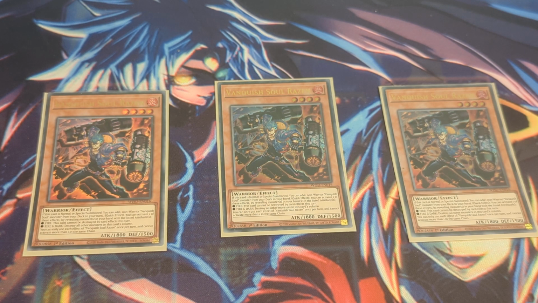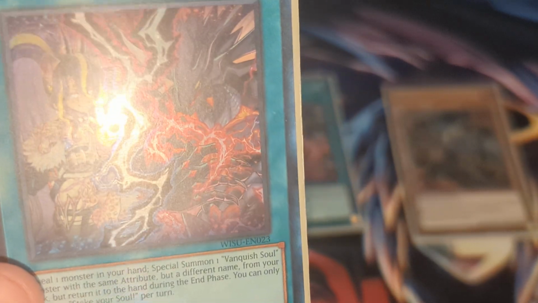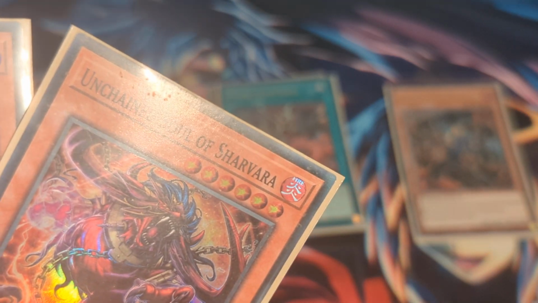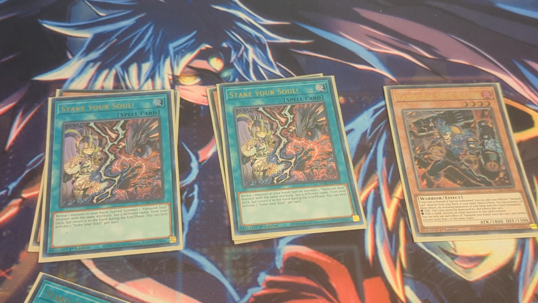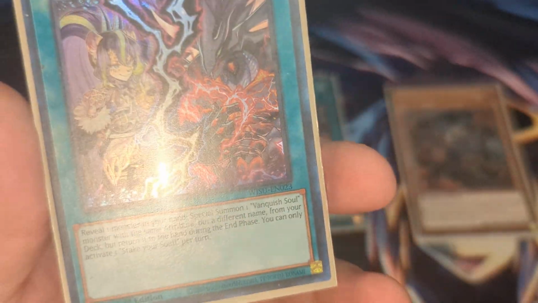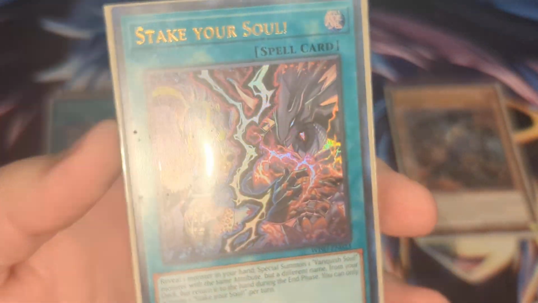Another staple is Stake Your Soul, because you use this to reveal any other attributes that you have in the deck, be it any of your Unchained. So say you reveal Aruha, or Shavara, or Sarama and a Bomb to get Darks, Fenrir to get Earth, if need be, or Ash to also get into your Razin. So there's a lot that you can reveal to get into what you need. You can even reveal one of your Vanquish Souls. Doesn't really matter. And then you can special summon a Vanquish Soul monster with the same attribute but a different name. And then at the end of the turn, you return it to hand.